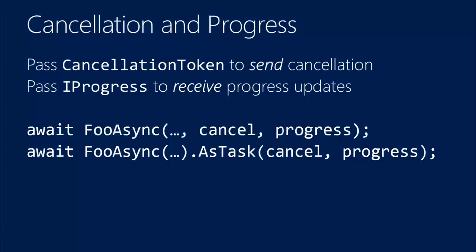Again, in WinRT, they have a first-class notion of progress. Just like there's a cancel method on async operation, I think they call it async operation with progress. There's a cancellation method in all async operations, but if you have an async operation with progress, then it'll have a progress delegate too, that you could assign to and say, hey, whenever you have progress, call into this delegate and give us progress notifications.